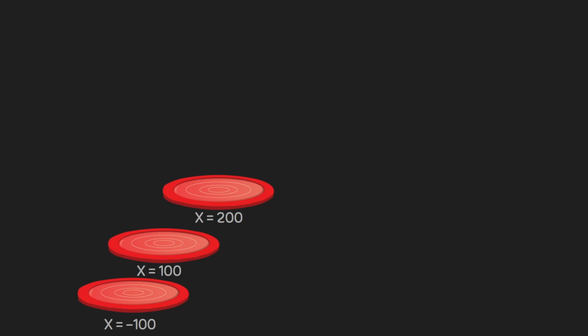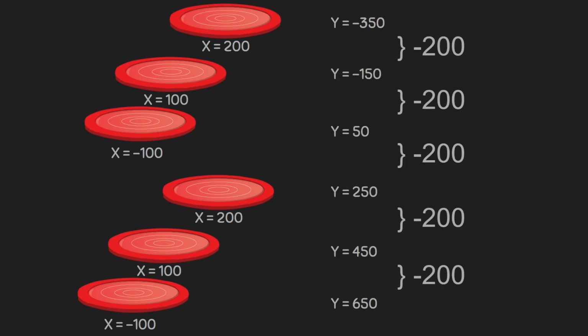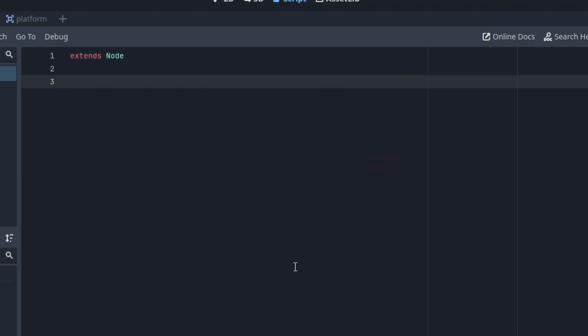So we're going to create a loop, and in that loop, every iteration we're going to create 3 platforms in 3 different X positions. This loop will keep iterating for a limited number of iterations that we'll define. And between every 2 platforms, we're going to have a fixed difference of 200 on the y-axis. We're going to start from a positive y value, and eventually it will become negative because we go up. And that's basically what we're going to code. So let's go ahead and do that.